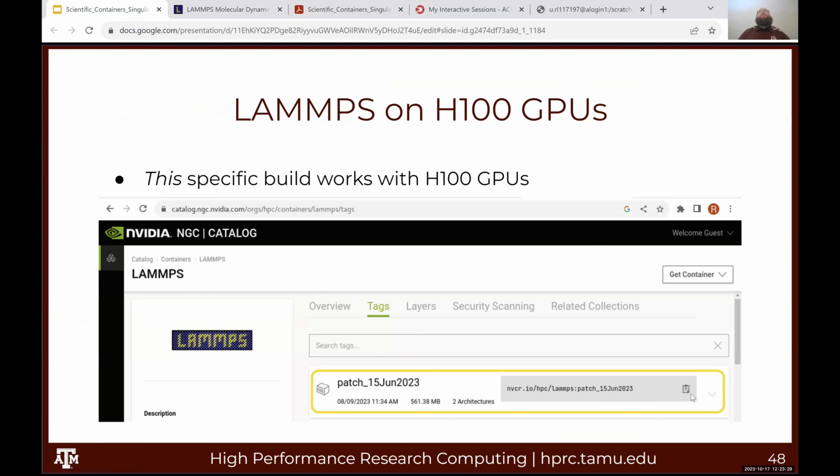Recall, in order to function correctly, the container image has to have a new enough build of CUDA, and they don't build LAMMPS all the time. Like, they build PyTorch all the time. Like, every week there's a new PyTorch. LAMMPS, they build more like every 6 months. So this is the only version of LAMMPS that's new enough that it works with the H100s.